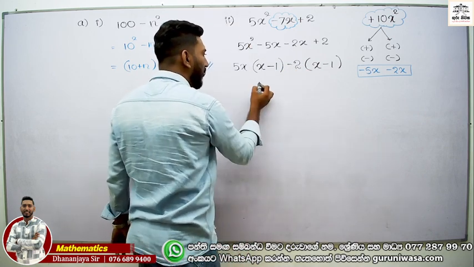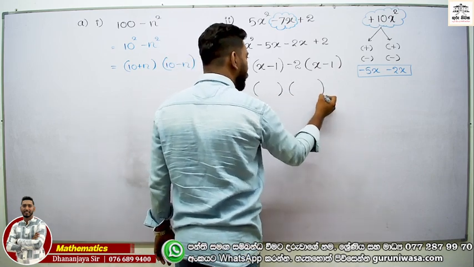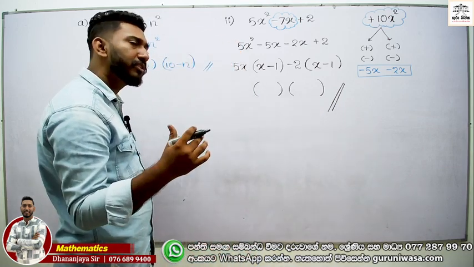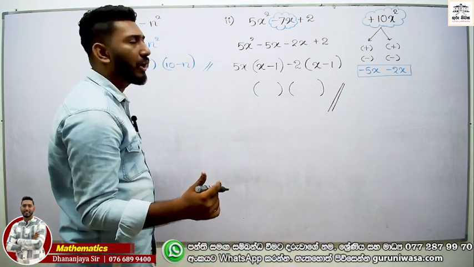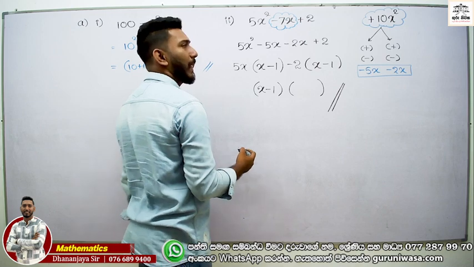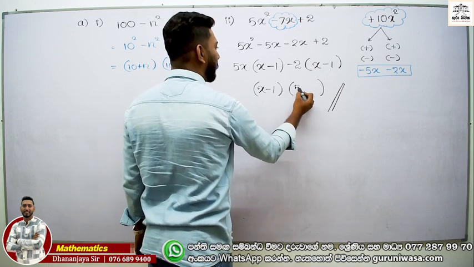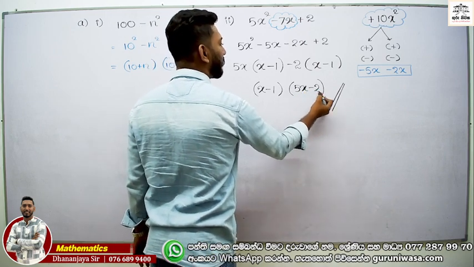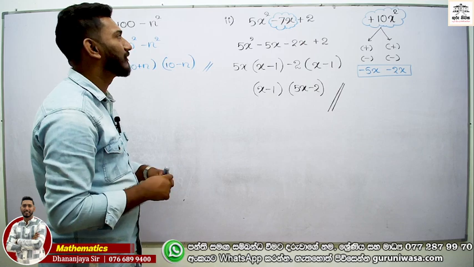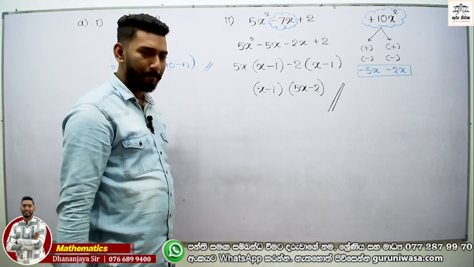Right. Now we have two factors. Now the first one becomes the terms inside the bracket. Now what are they? x minus 1, 5x minus 2. Well done. Now understood? Yes, sir. Yeah, right. Okay. Note down. අපි ලස්සන ලියා ගමු ඒක එහෙනම්.